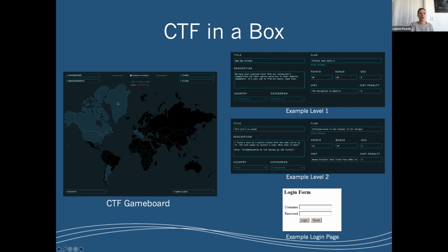The students would click on a country and it would come up with a task. This is an example of the task from the admin side. It has a title and then a description where they can complete some tasks. This one's great with a cipher, where we set the scene behind it. It's not simply solve the cipher; they've got to figure out what to do. There's a note that has a code on it, and they've got to crack the code. Decrypting the code gives you the answer, which is the flag they put in.